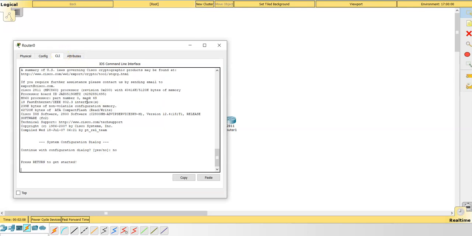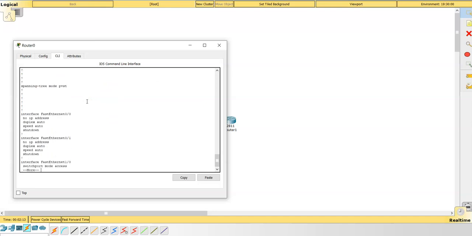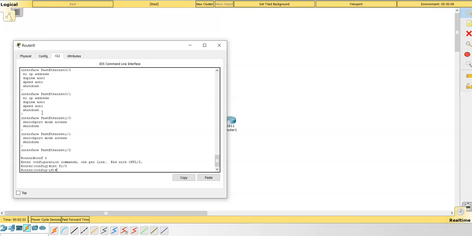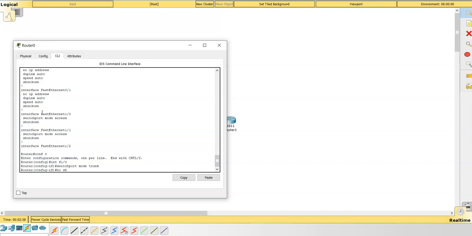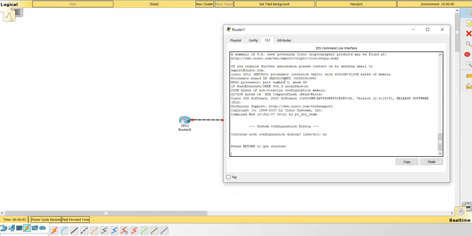And let's go into the config, and if we just do a show run, you can see the switchport commands are on the Ethernet switch module interfaces, but there are no switchport commands on the other two because these are layer 3. It will give you an error if you try to configure switchport commands on fast Ethernet 0/0 or 0/1. So since we're connected to fast Ethernet 1/0 on both, we'll just configure that real quick as a trunk port. Interface fast Ethernet 1/0, switchport mode trunk, we'll just allow everything and no shut, and then do the same thing over here on router 1.